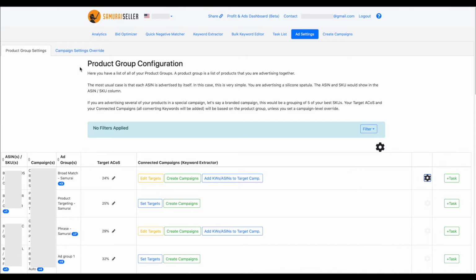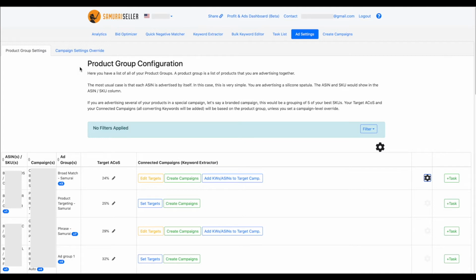The simplest way to put it is that a product group would include those campaigns that advertise the same SKU or group of SKUs. Think about it, see how that applies to your account. Most people will have one ASIN with one SKU, others might have several SKUs for the same ASIN, and once again, it also depends on what kind of a campaign structure you're going to use.